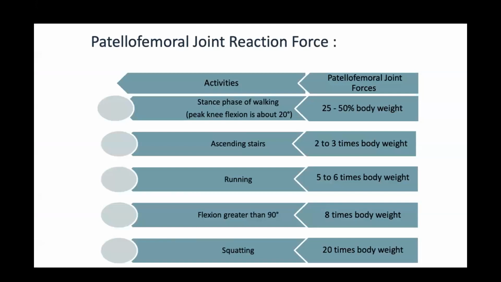Patellofemoral joint reaction forces increase with every activity. In stance phase, they are around 25 to 50% of body weight, peaking at about 20 to 30 degrees. When you're climbing stairs, it's 2 to 3 times body weight. When you're running, it's around 5 to 6 times body weight. Flexion greater than 90 degrees is around 8 times body weight, and in squatting, the pressure increases to around 20%.